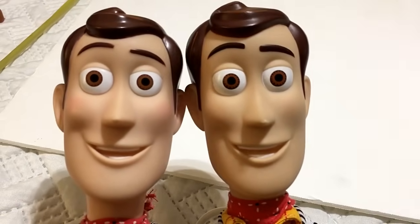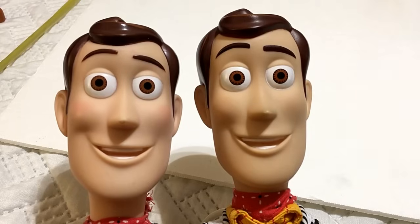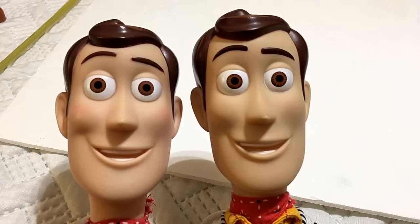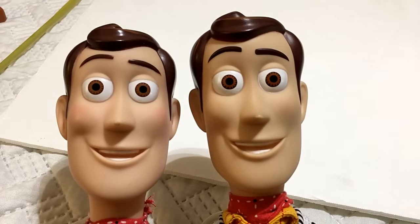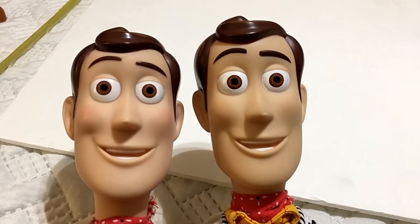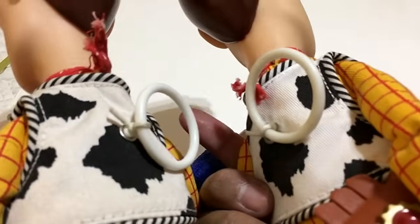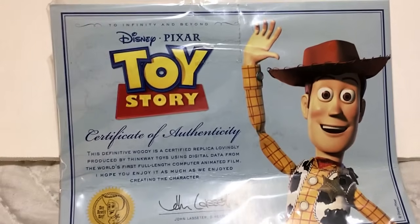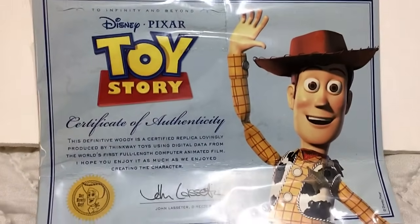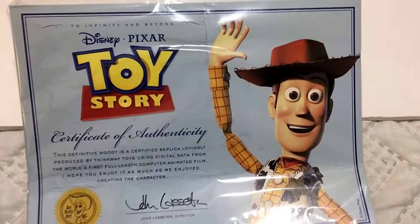The 2009 Woody has a softer, more realistic look on the face, while the signature looks a little skinnier and less colorful. Both Woody figures say the exact same things — their pull strings have the same 50 sayings with no differences whatsoever. Also, the certificate of authenticity is completely identical between 2009 and signature — same print, same cardboard backing, no differences at all.